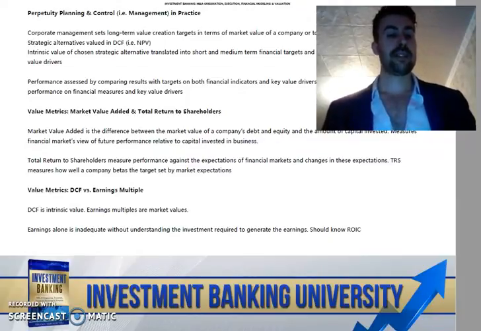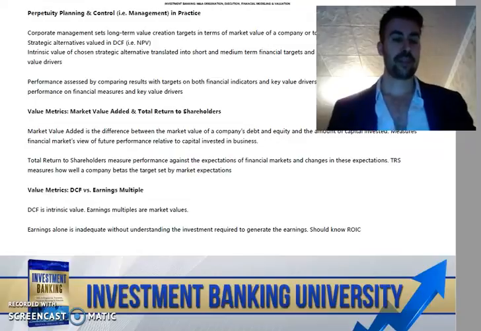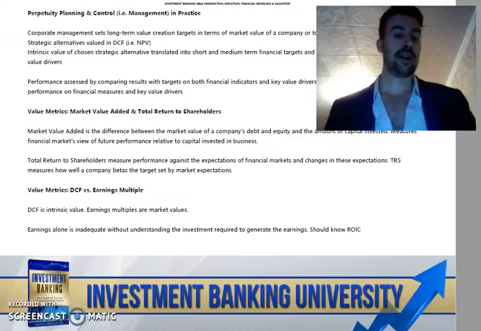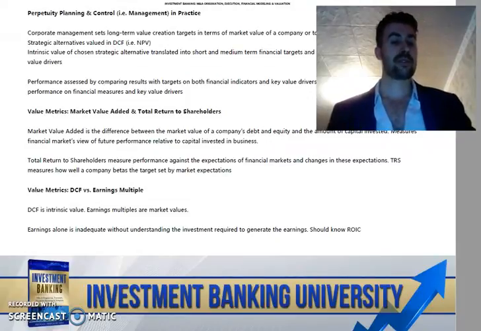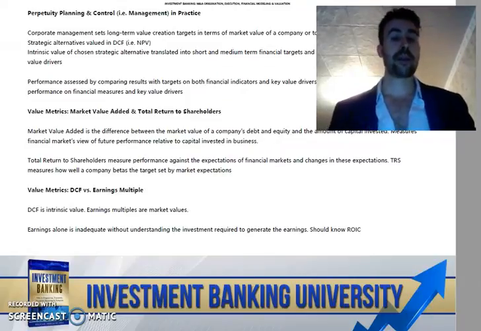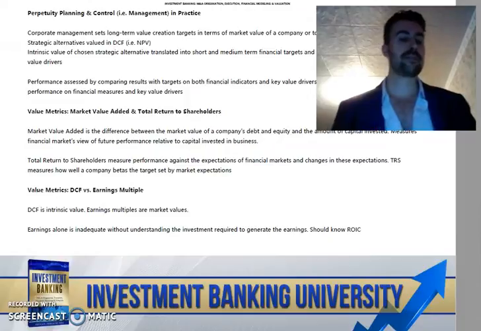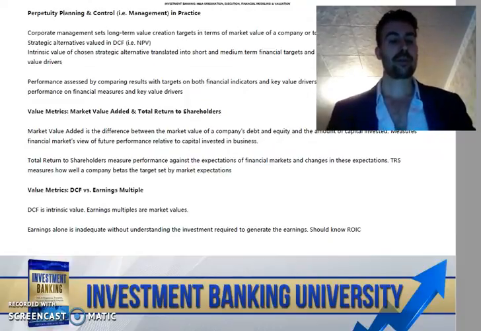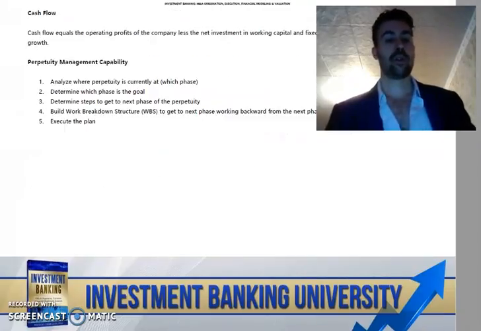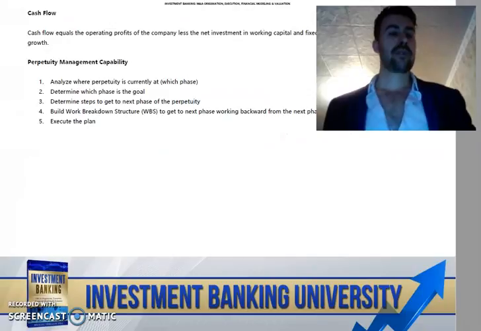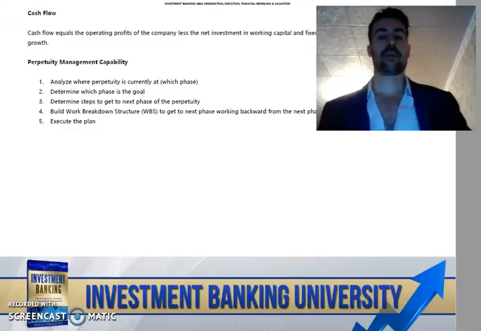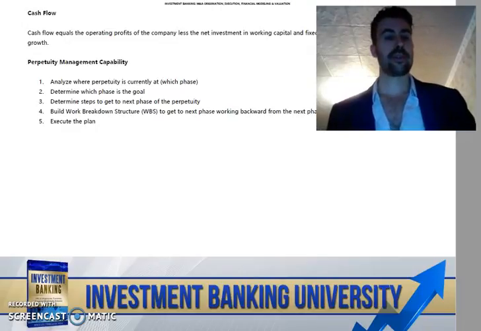In terms of DCF versus earnings multiples, DCF is intrinsic value, while earnings multiples are market value in terms of valuation. We as investment bankers really have to know the difference between these two. Earnings alone is inadequate without understanding the investment required to generate the earnings. One should know ROIC. Cash flow equals the operating profits of the company less the net investment in working capital and fixed assets to support the company's growth.